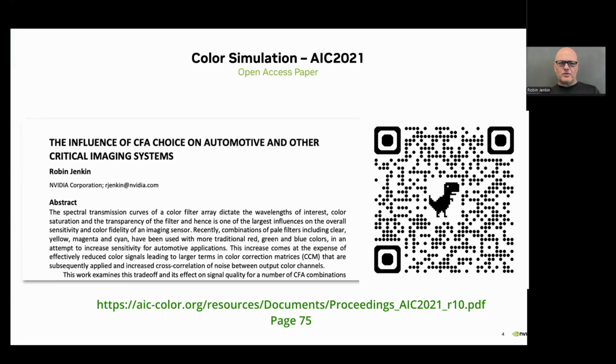So I'm going to just describe some work that I did for a paper in 2021 when I first looked at this. The paper is open source. You should be able to download it from the QR code and the link there. That goes into detail about the simulations, and I'm not going to go into too much detail here, because that would bore you to death, and we don't want to do that. So download it there, and you can get some of the finer detail on this.